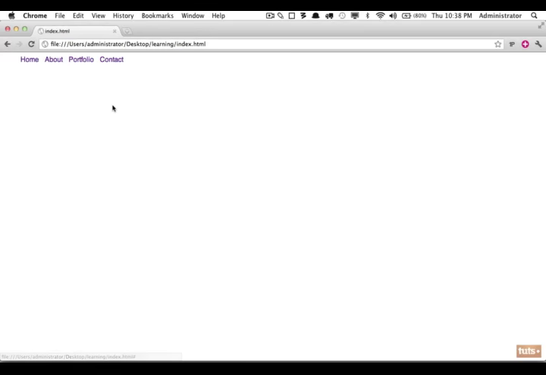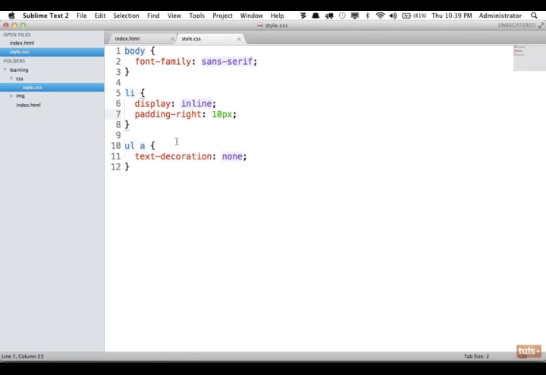So the next thing you might be thinking is, well, when I hover over this, other than the fact that the cursor changes to a pointer, it's not easy to tell that these are clickable links. So why don't we provide a little bit more visual feedback, and we will apply the underline again when you hover over the anchor tag. We do that by using a pseudo class. So watch what happens when I do hover.